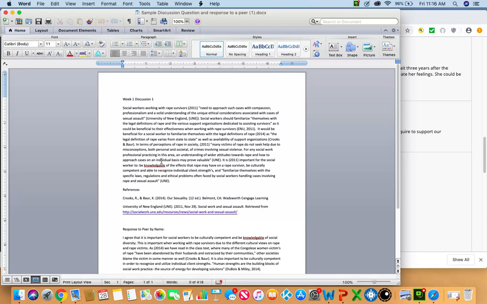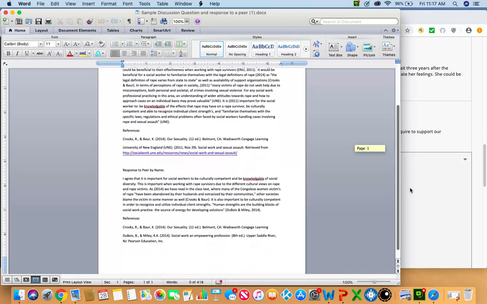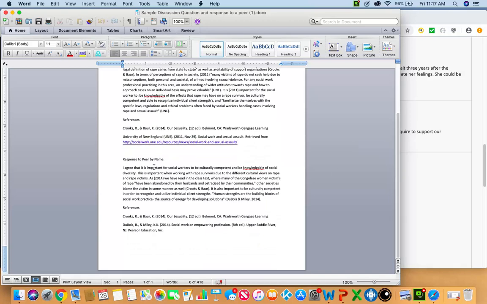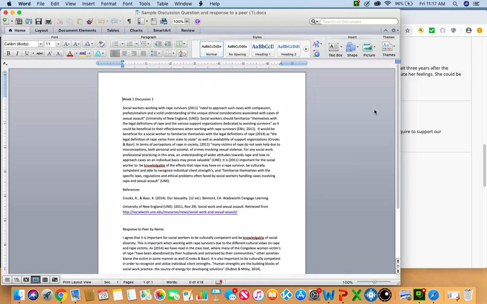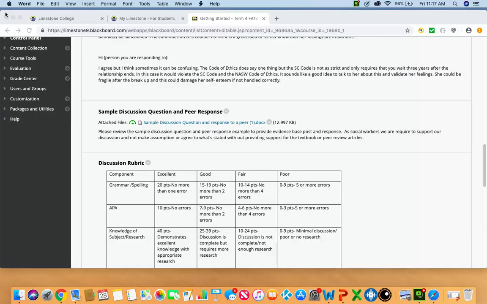Now, she not only referenced in the body of the text, but this person also referenced below her writing to show that this is where I got this response from. As you look further down, the response to one of the peers, okay, this person said they agreed and why they agreed. And here again, they showed the reference at the bottom of their post. It doesn't matter to me which method you actually use. If you want to put the reference after your discussion, I'm comfortable with it.